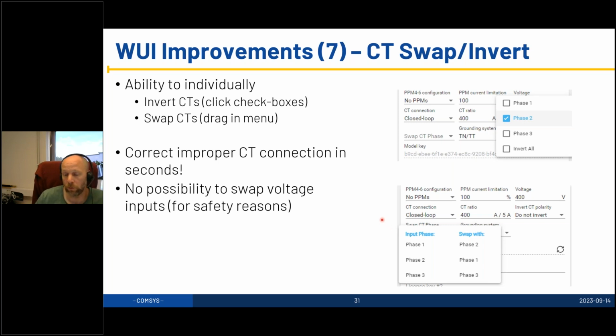We're not able to, however, correct it if you have two CTs that are 200 to 5 and one CT that is 500 to 5. That's not possible at the time being. But the common installation errors you can now fix simply by swapping them in software. And I think it will save you a lot of time.